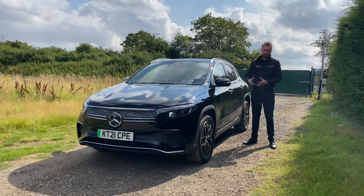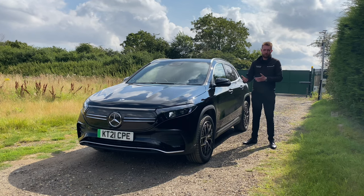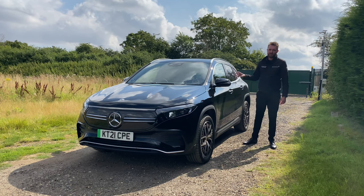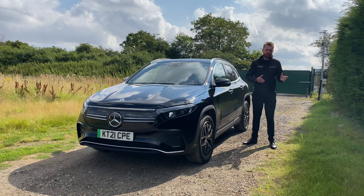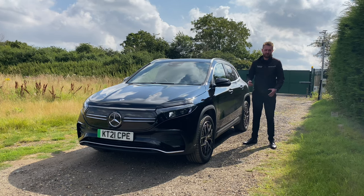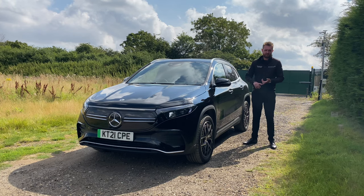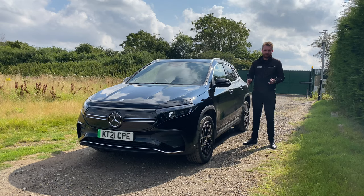As for where we are with the public charging network, I think we've made some great improvements. There is still a bit of a way to go in some aspects, and I do hope that the continued rise of the EV starts to spell the end for the sign up before you charge up and some of the interesting methods of payment that some providers ask for. There's no need for all of the faff, to be honest. Just make it simple, make it clear billing, and give me a receipt, please. That is all I need.